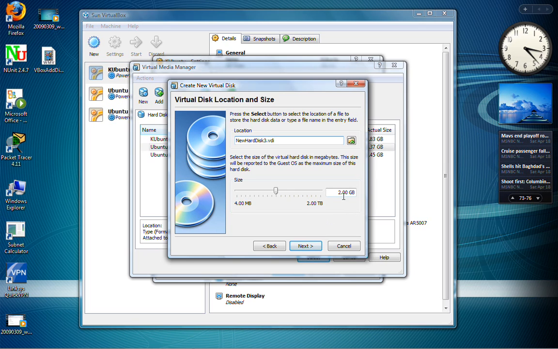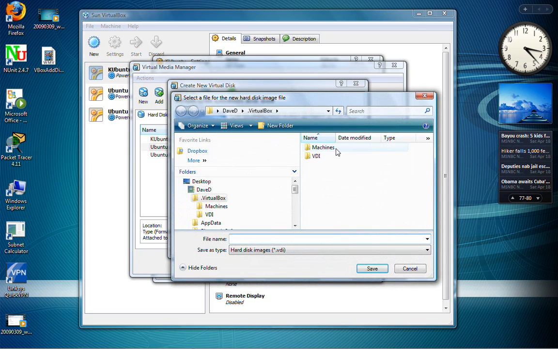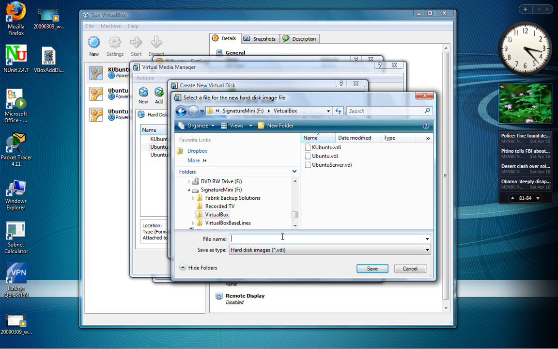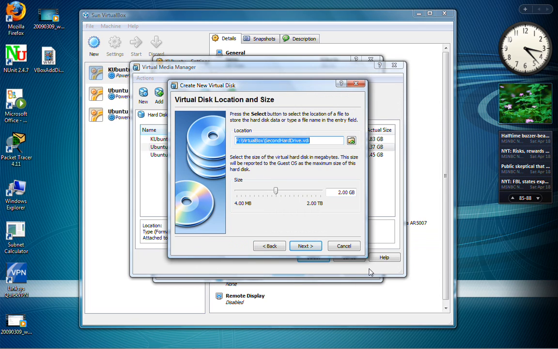I have a max of 2 gigabytes here, which is fine for the example, but I don't necessarily want to use this drive. So I'm going to click here, and this will allow me to say, okay, where do you want to put it? And I'll come down here because on my computer I have an external drive that holds all my virtual boxes. And what I'm going to do is create a disk called second hard drive. Now, by adding the name and hitting OK, it's going to create this disk drive for me for a virtual environment, and I can click Next.